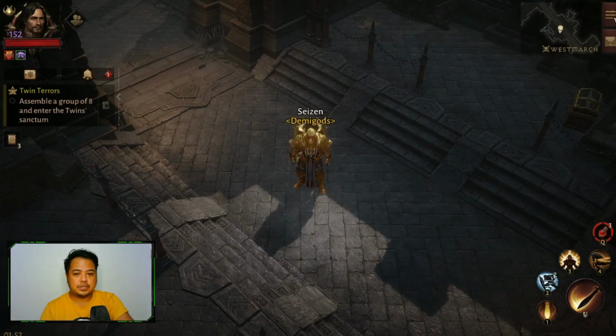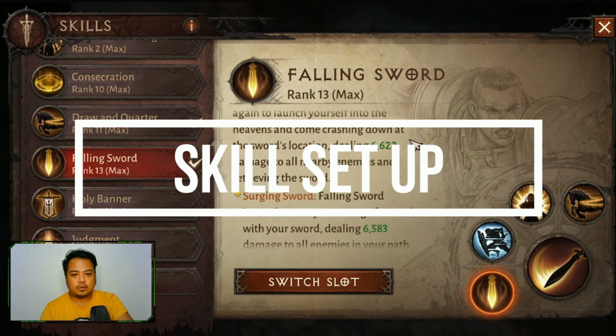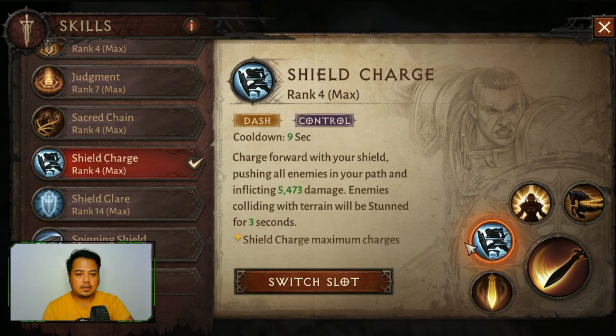So let's jump into the skill sets. Primary skill for mobility and as a starter buff would be Falling Sword. And then I have my first CC skill, which is Shield Charge. This has 2 charges, and you can use this to either stun your enemy when you hit them towards an obstacle or a wall, or you can use the charge to bring your opponent to your team's side, so it's a lot easier for you to kill them.